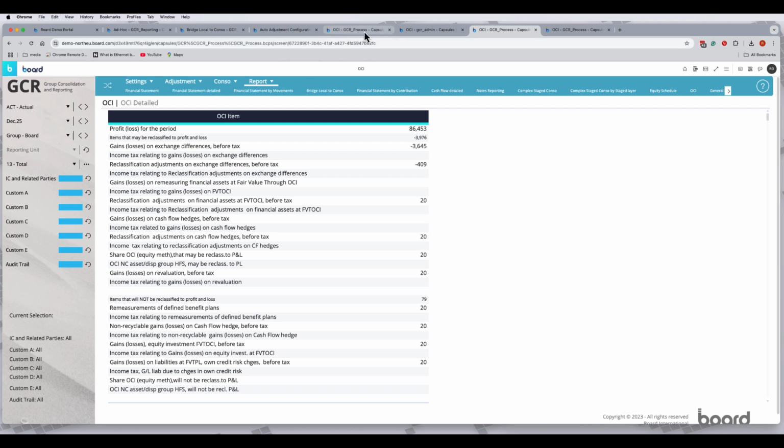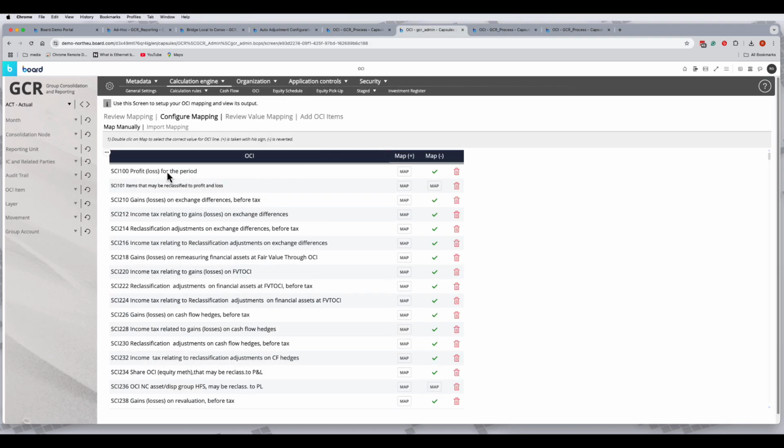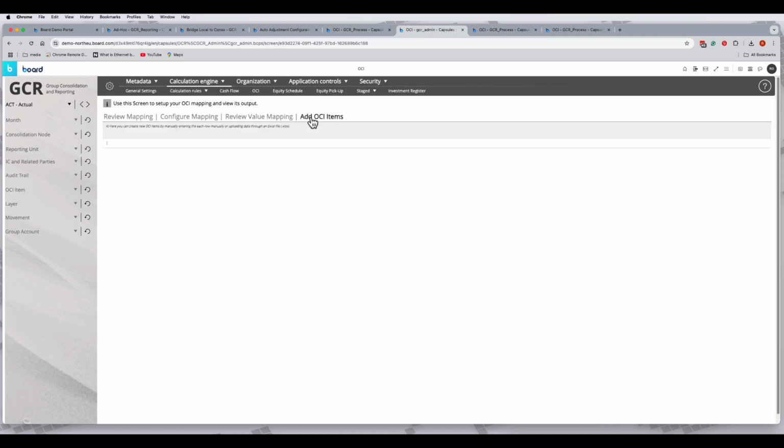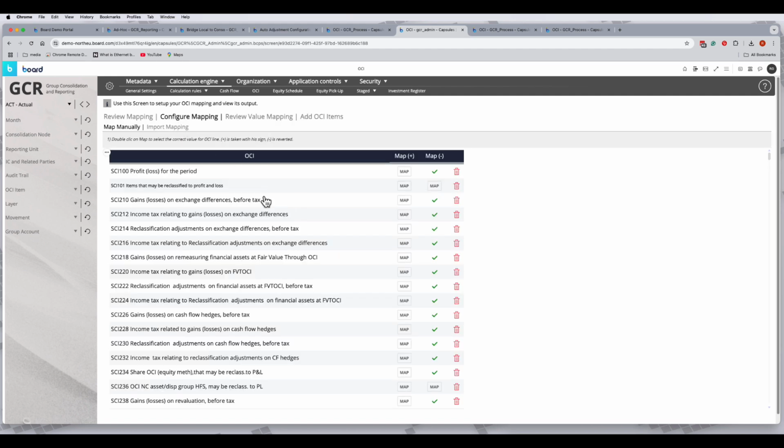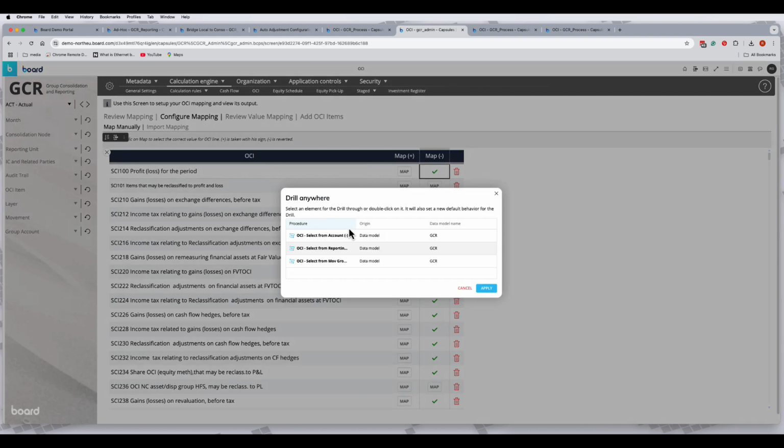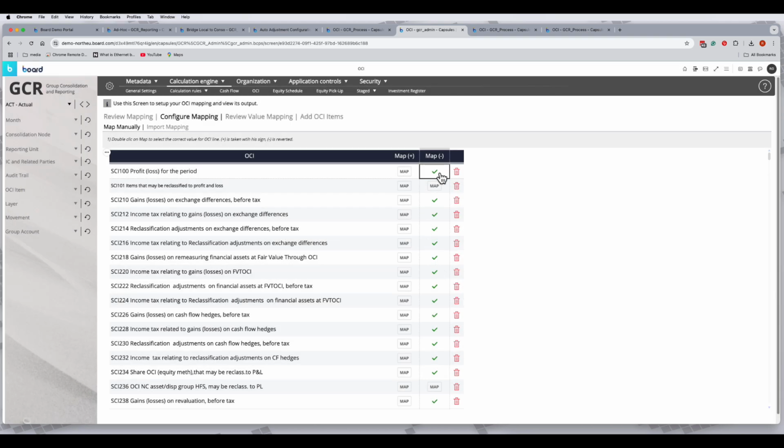Your OCI report is configured in the same way as your cash flow statement. You can add new OCI lines, and after importing them, you can map them to a combination of accounts, reporting accounts, and movement. You can have separate mappings in case the source of the combination of account and movement is positive or negative, and if you only fill one combination, then the mapping will be used for positive and negative numbers.